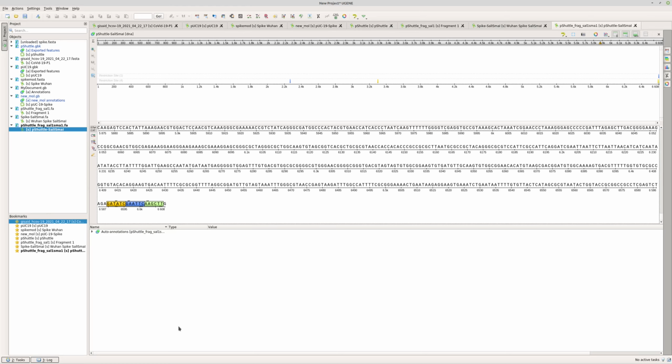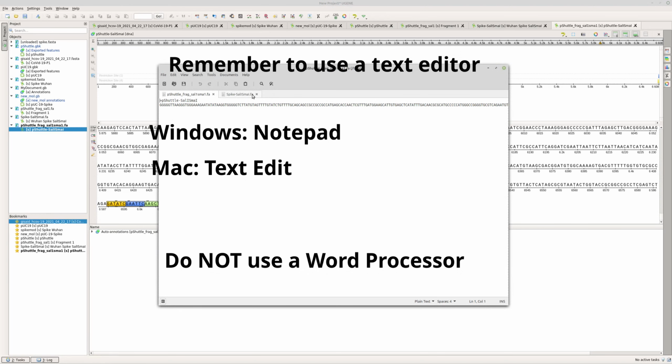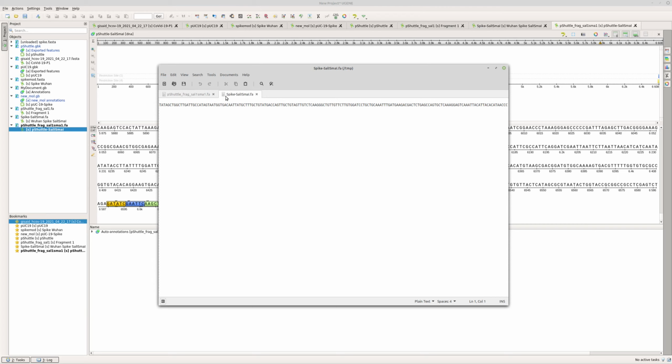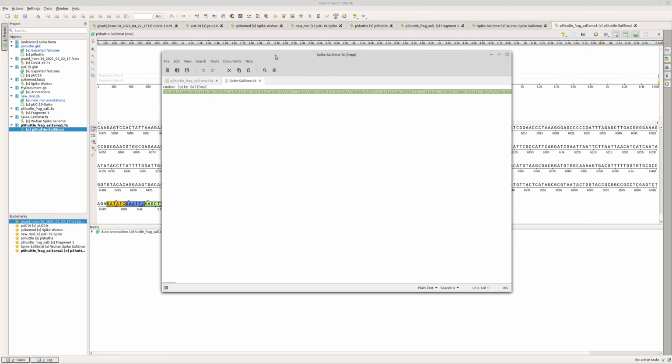Since Ugene doesn't qualify and help us in this situation, we have opened these two up in our text editor. And I know that this is the insert, so if we go to the very beginning of it, we can simply see that it is what it is. And I'm just going to double click on this line, copy that, go to the very end of this, and add that, right? So now it's been added, and I'm going to save it as something else.